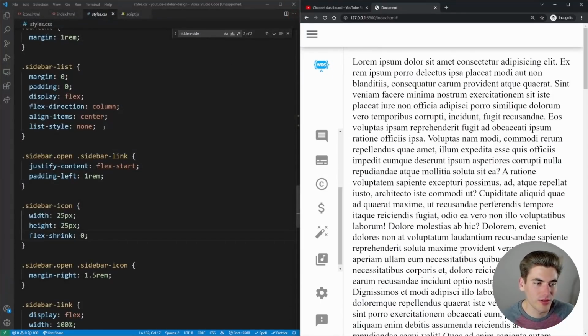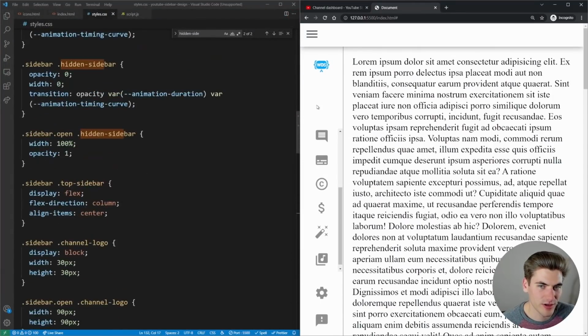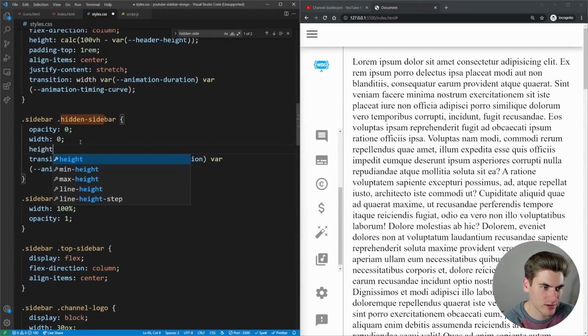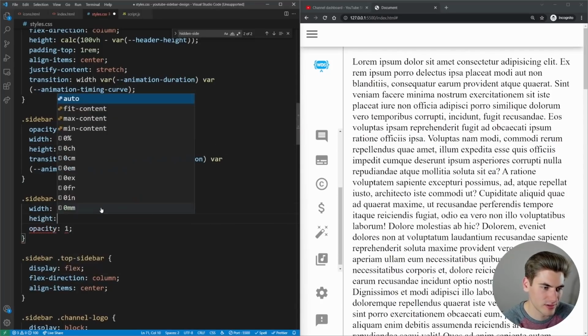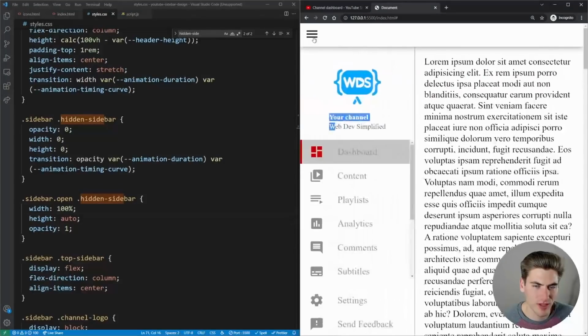So one other issue we need to do is we need to take our hidden content, because right now our hidden content, we can kind of select it if I find it, has a 0 width, but there's hidden content in here. We need to make it so that the height is also 0. And here we're just going to say like height auto. That'll like instantly disappear, which is not quite what we want. We want to make it a little bit more of a grow and shrink kind of thing. So let me try to think about the best way to do that.